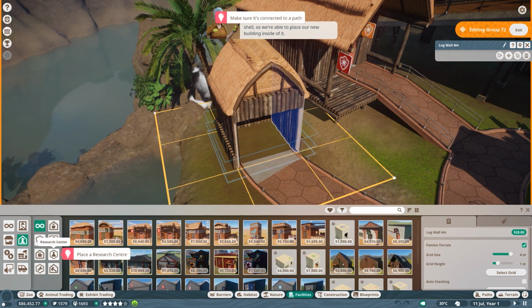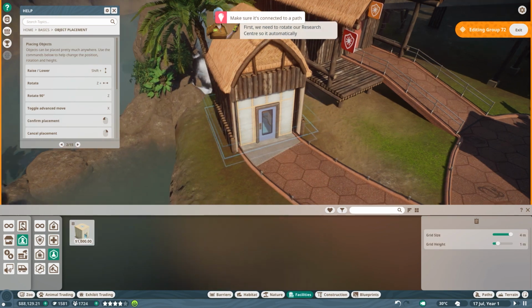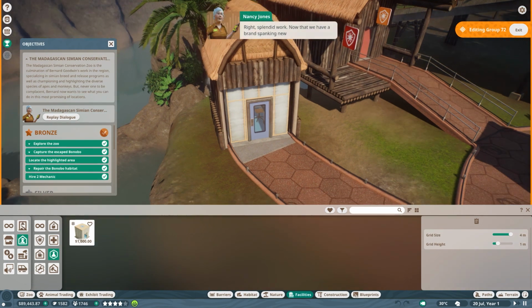If you select the research center for placement and then hover over the shell, you'll see that it asks if you want to add the research center to the existing building. Okay, click to add it to the building. But that won't place it just yet. First, we'll need to rotate our research center so it automatically connects to the path when we place it. I've done that. Good, splendid, thank you.